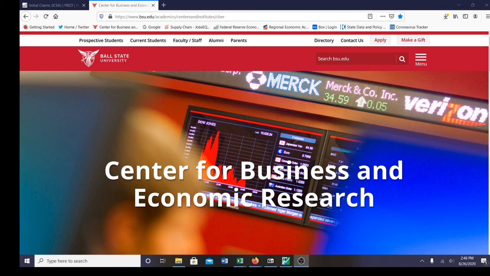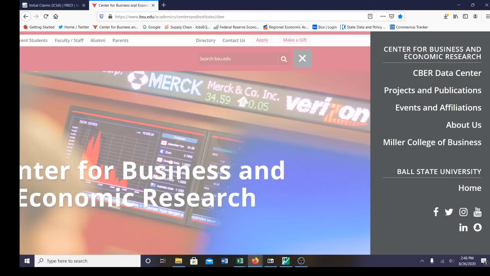And I begin by showing you my computer screen, which has the website for the Center for Business and Economic Research at Ball State. And this is where I work. And one of the missions of the center is to maintain data sources and links to data sources for faculty and staff. So you can come to this main page here and navigate to the menu and go to several things. There's things about us, things about what we do, our research studies, which often contain citations, and then our data center.